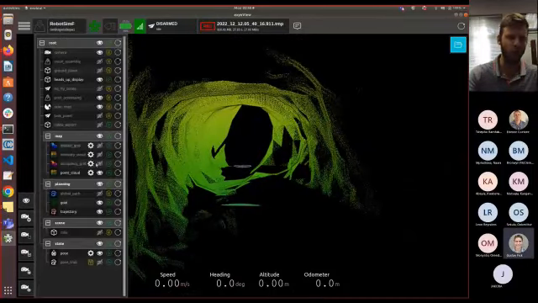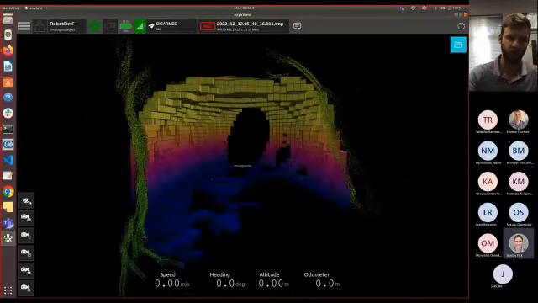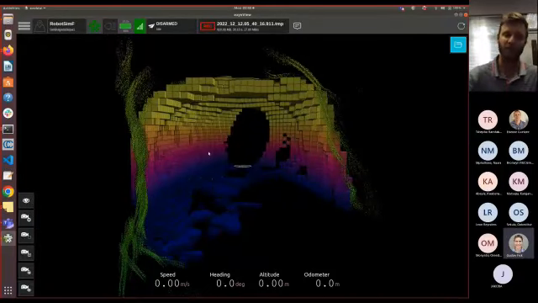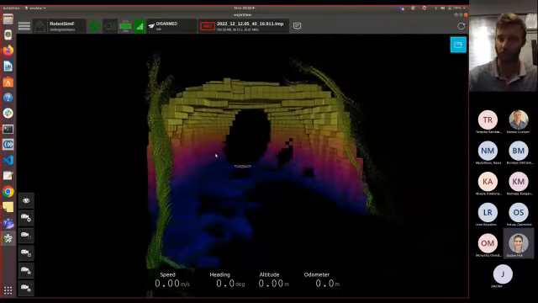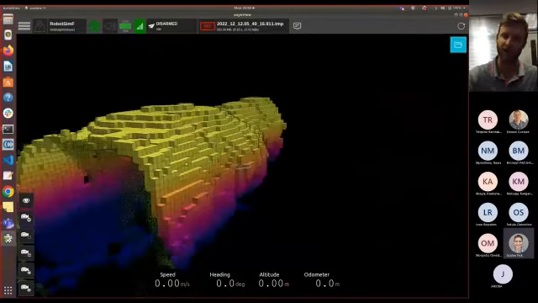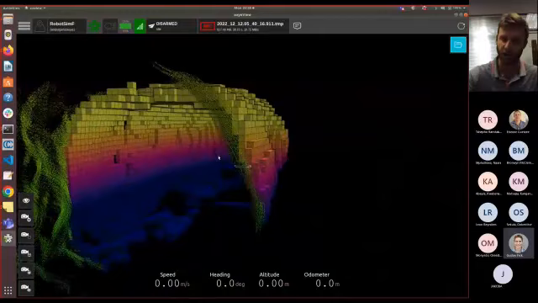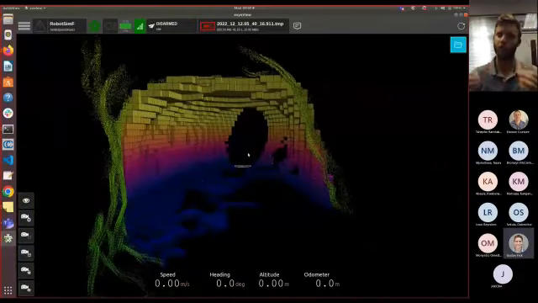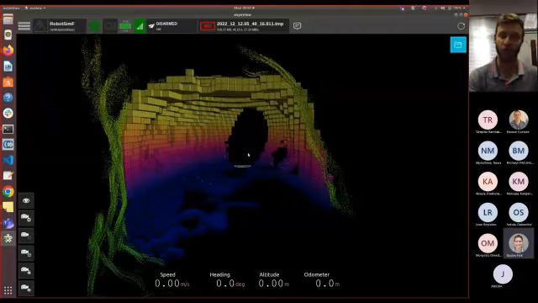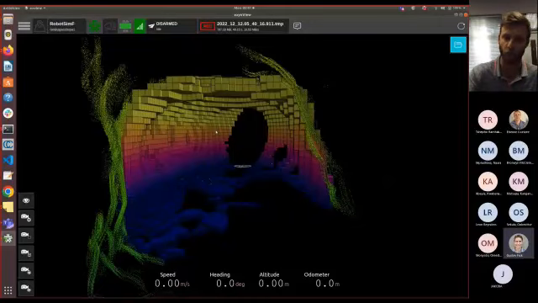Now I'm going to open up this filter called the occupancy grid. This is more internal, not something you might look at as much, but it's to understand what the robot sees as obstacles. Any cubes you see here are called voxels. Once the robot picks up enough points from a certain area, it turns them into a cube, and this cube represents an obstacle. You can see all the walls around the robot are cubes.